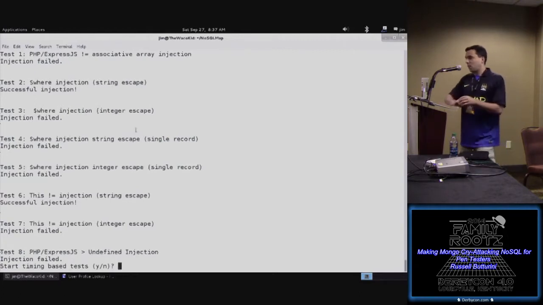Now, in the where query, because we're inserting into JavaScript that's being submitted to the server, there's a number of different things we can do. So I'm going to tell you that the time-based test works. I'm not going to show it right now because it may break something. There is no sleep function like with a traditional blind SQL injection attack, but we can insert some JavaScript that is basically a while loop that checks the date over and over again until the date is 30 seconds in the future.